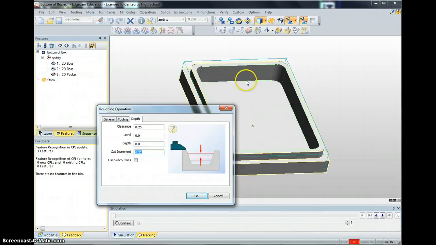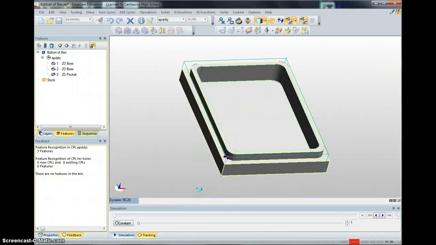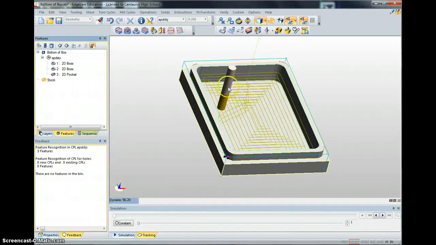So what you should probably set this to is an even increment of your depth. If I'm cutting at 0.6, 0.6 divided by 3 is 0.2. So if my depth is 0.6, I'm going to set this to 0.2. If my depth is whatever, then set it to maybe like 1/3 of that or 1/4 of that. I'll probably give you specific guidelines for this. So I'm going to leave it at 0.22 for now, because I think that's about 1/3 of my current depth. And you can see it mills it out.